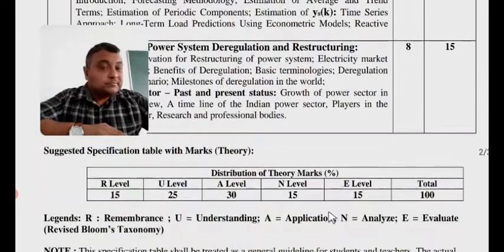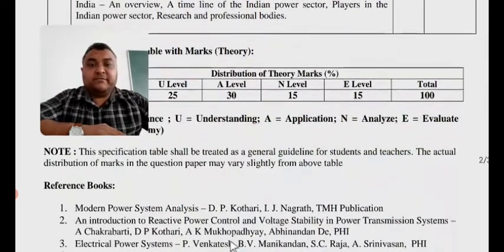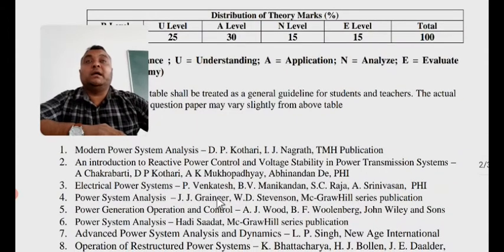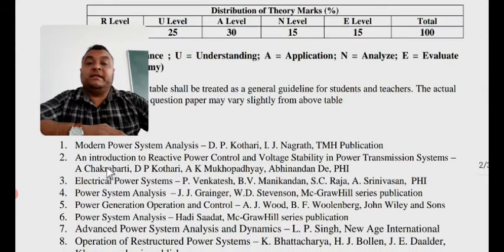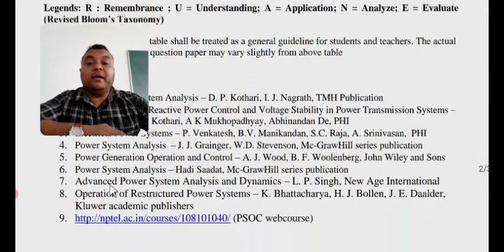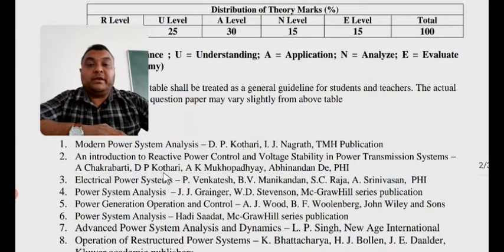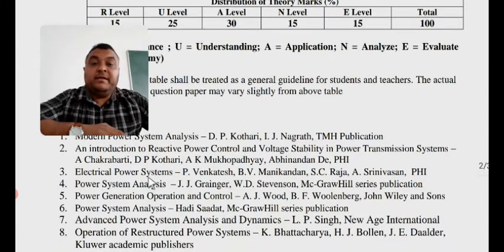Then there are some reference books that can be used to complete our knowledge of this subject. There are 7 or 8, I think 8 books are given, and you can see the names of those books. That is Modern Power System Analysis by D.P. Kothari, An Introduction to Reactive Power Control and Voltage Stability in Power Transmission System by A. Chakrabarti and D.P. Kothari.